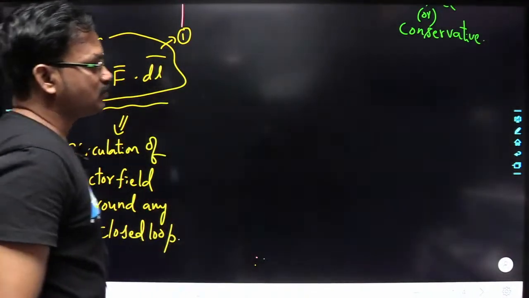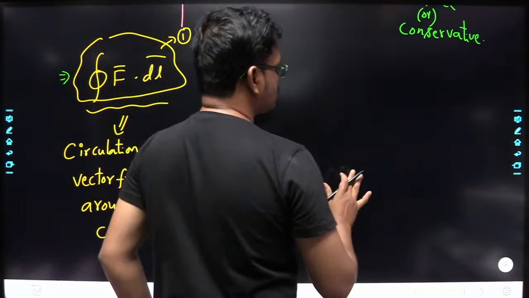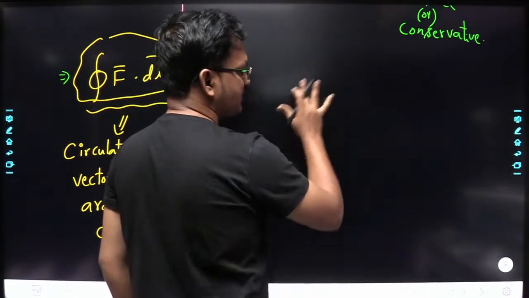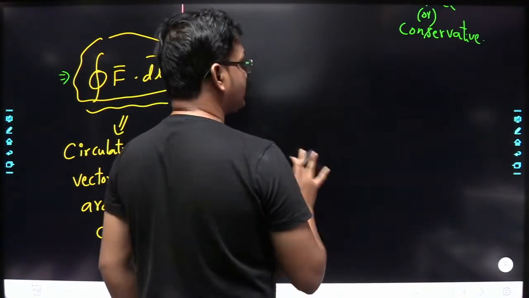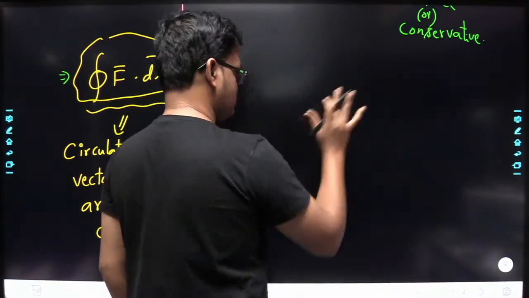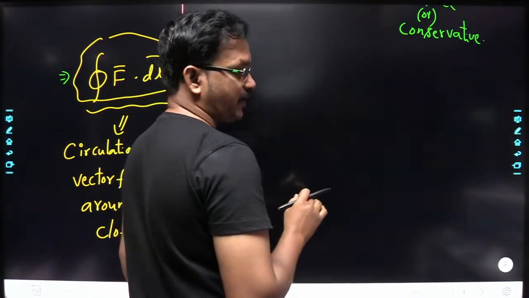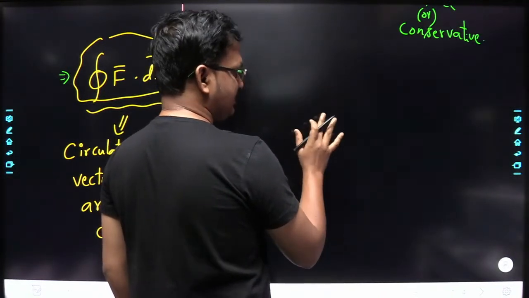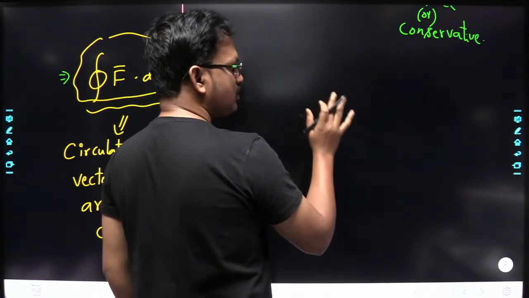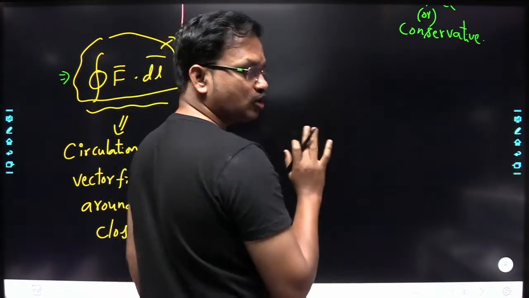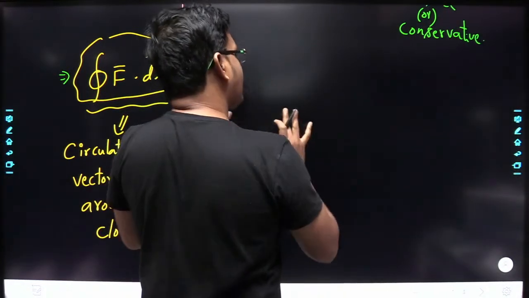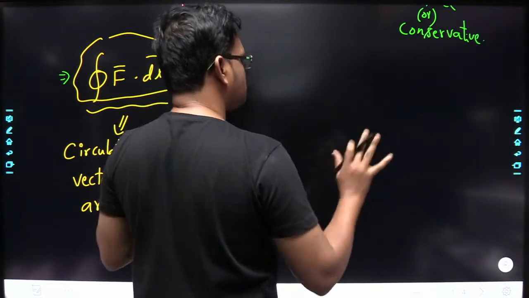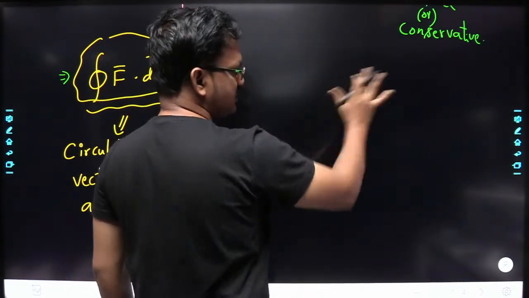Now see here. Let us assume some vector field is present in this region. Now I want to determine how much of this vector field is lying or aligned or circulating around the given closed loop. I am not drawing the vector field here. Just assume some vector field is present in this region.